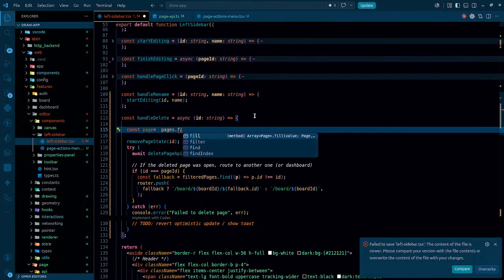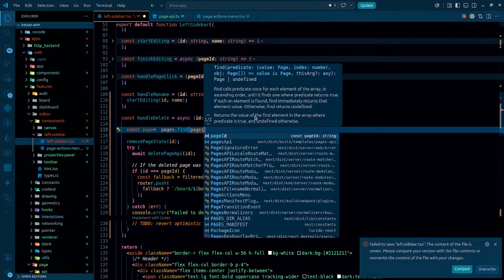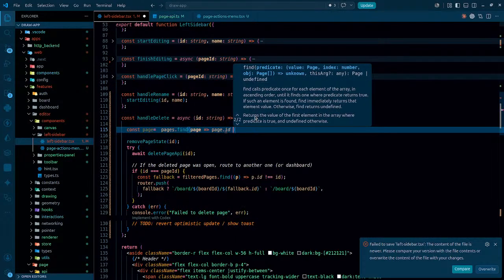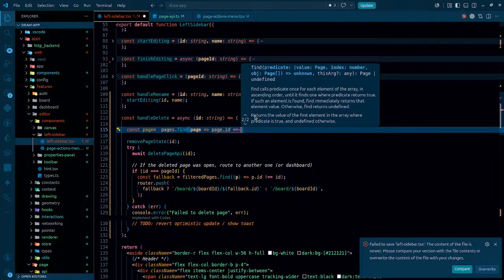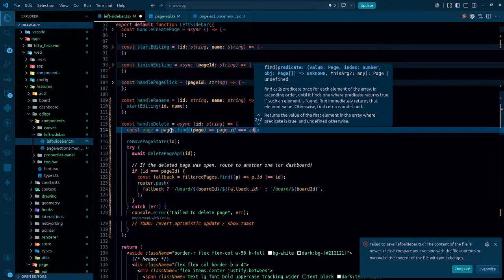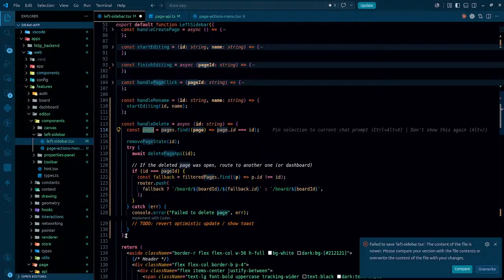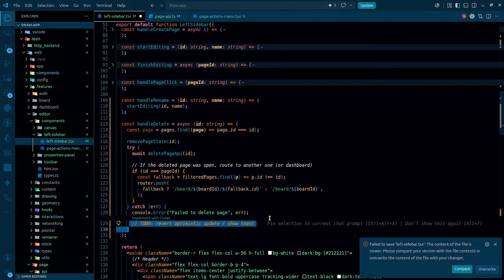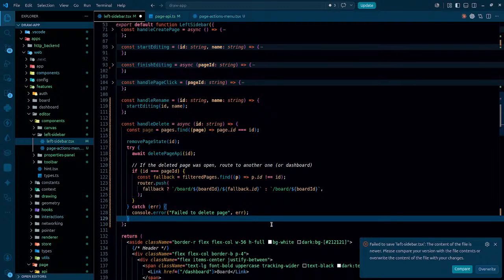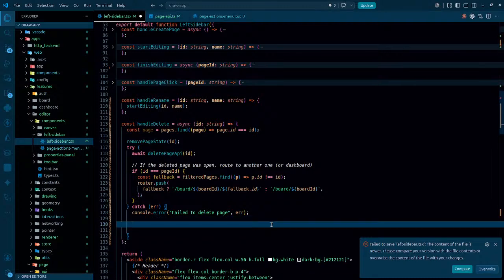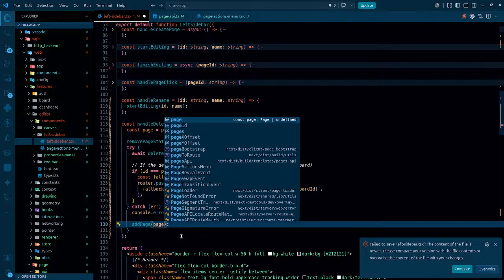Pages dot find, page dot ID, that's triple equals to the ID that we have over here. So we have the page, and if for some reason there is an error, then what we will do is add page, and this particular page is gonna be added.